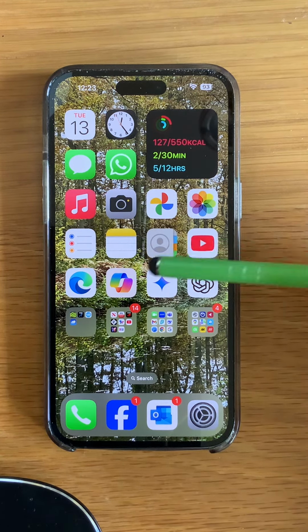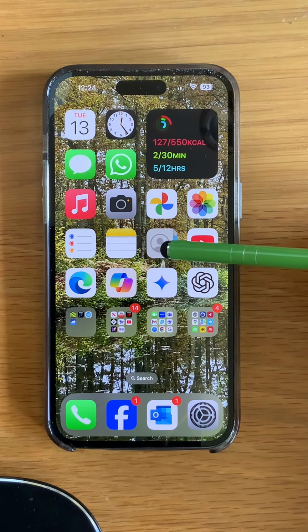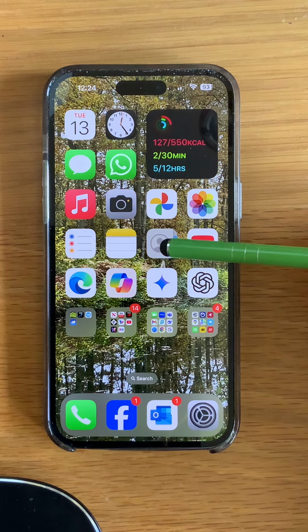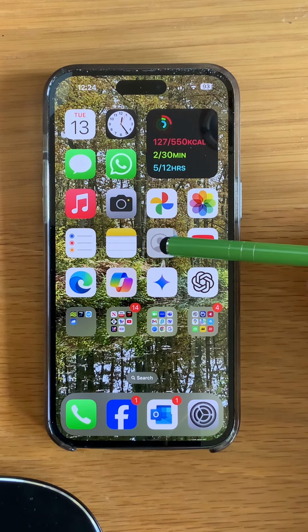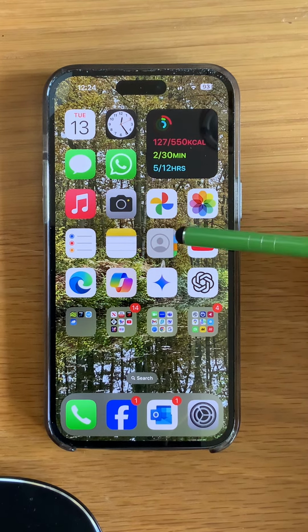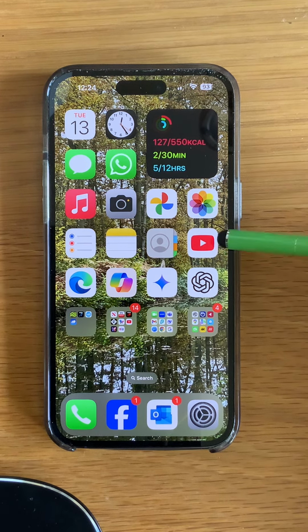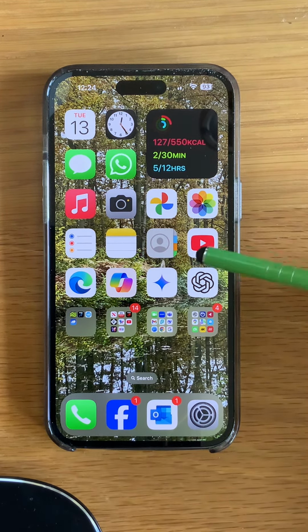And contacts. Now, contacts are really important because if you update your contacts to include the address, when it comes to navigation, you are able to just say navigate to Fred or whatever, and it will automatically put it on your sat nav. YouTube, very, very big use of YouTube. I learn a lot. I watch sport updates, tennis, everything. It's a great source of entertainment.